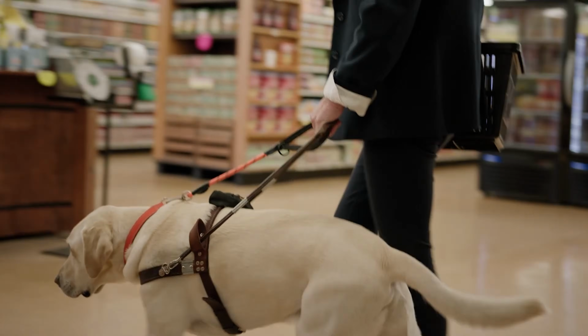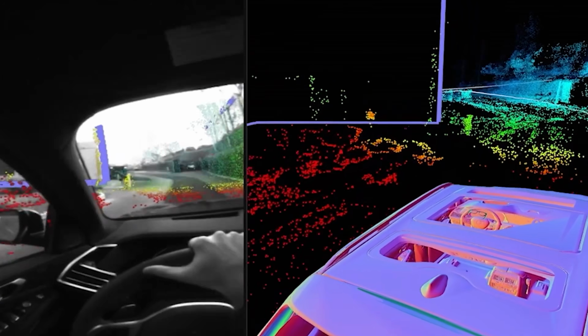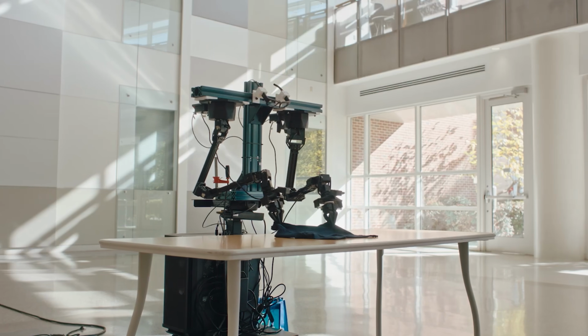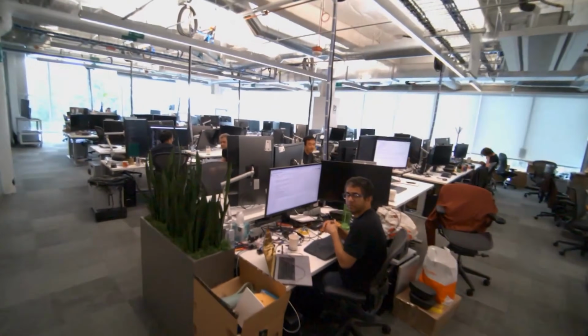The idea here is to have glasses that can understand the environment around us in the same way that we do as humans, and this is kind of vital for AR applications and AR development in general. That's what Orion is gonna need in the future, and that's why these were going around in the Meta campus, for example, to train on data, and now they're just evolving with new sensors, the Aria 2, to have even better data to work on.